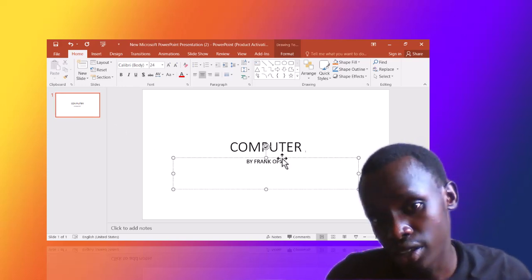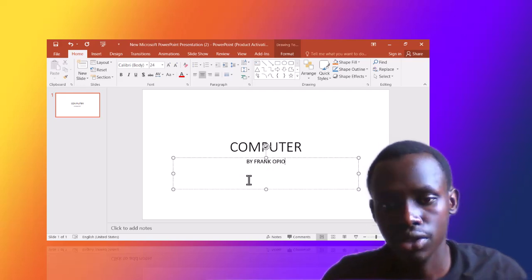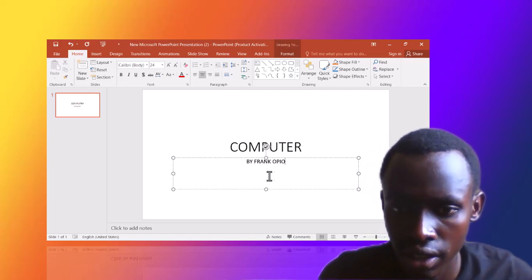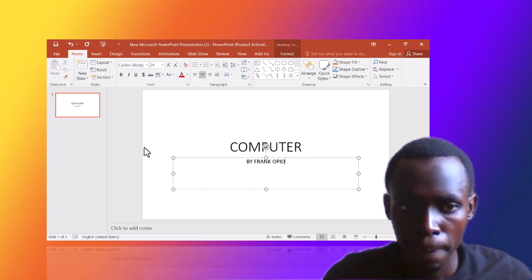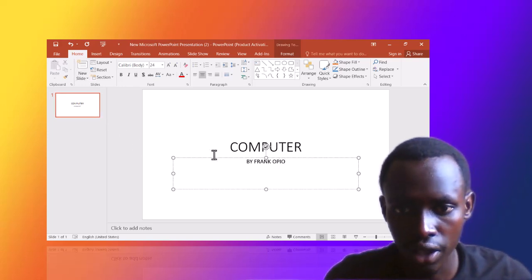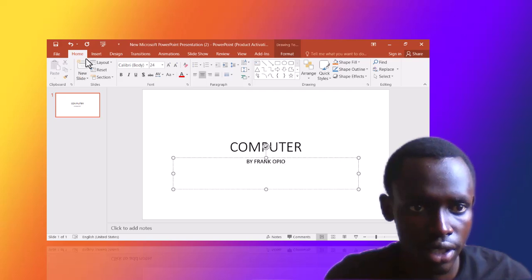And then you can choose to add your email address or your contact. Yeah, so you just do what you want. You can add your email or your contact.